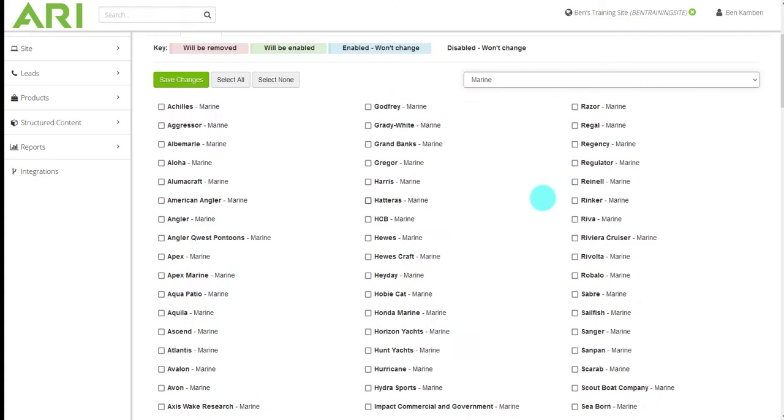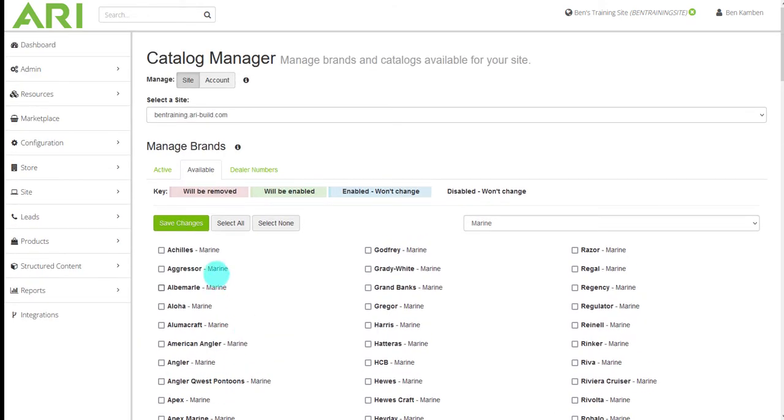Now let's say for today, we wanted to add on Aqua Patio. We'll select a checkbox next to Aqua Patio. We'll go up to the top of the column and we'll click on Save Changes. Now, just so that you are aware, if you're ever in this list, you've made your selection and you're looking to make a save like we are now, this Save Changes box is both at the top and bottom of this first column. We'll click Save.